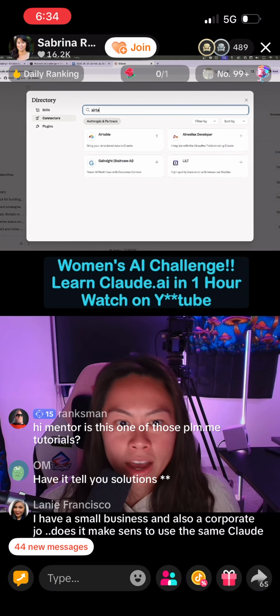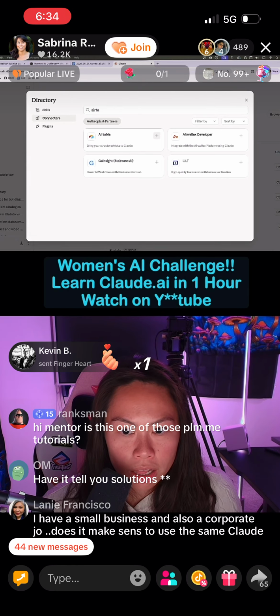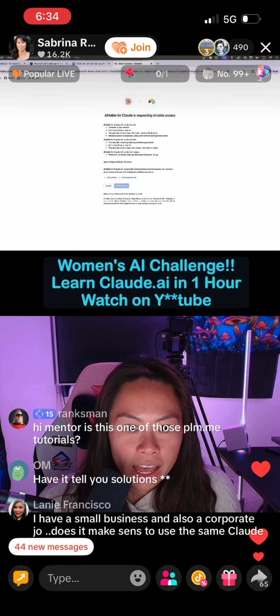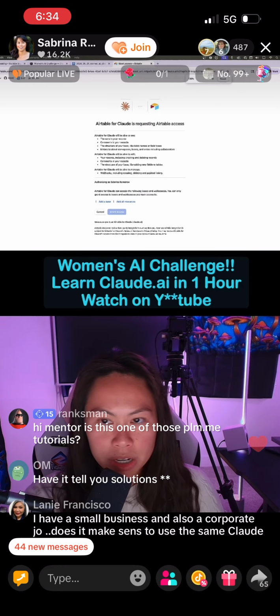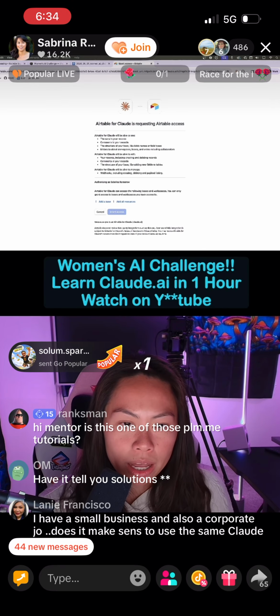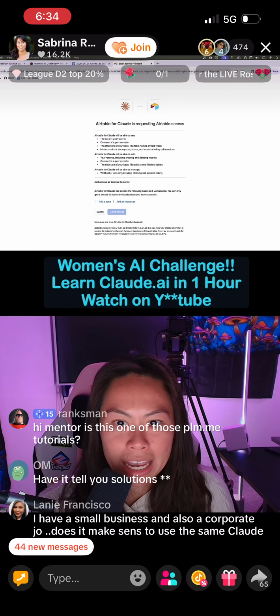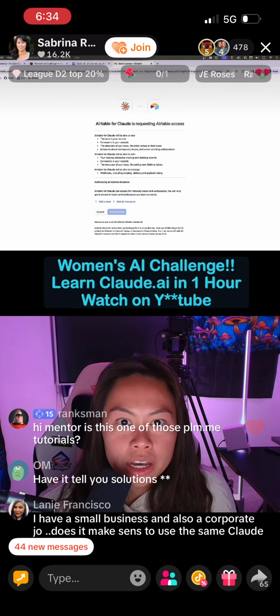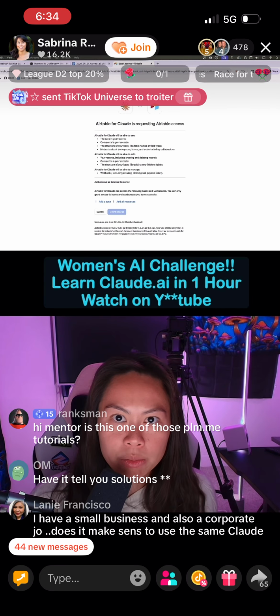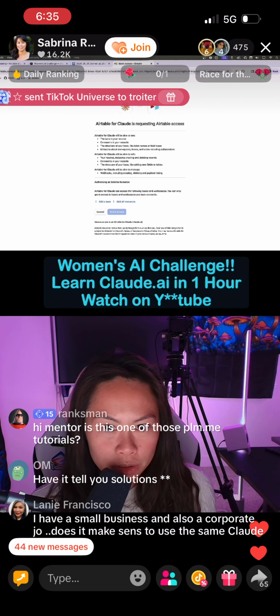So what I'm going to show now is Airtable. So I'm going to search Airtable. Right, I'm going to click plus. And I wanted to show this from scratch because people get confused at this step. So it depends on the app, but depending on the app, Claude may require you to specify exactly what it gets access to. So here in Airtable, if you guys are not familiar with Airtable, it's like a fancy spreadsheet and you can have multiple fancy spreadsheets.